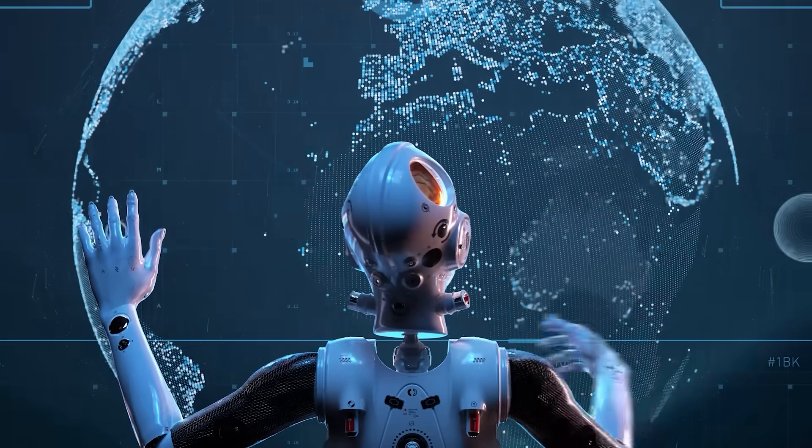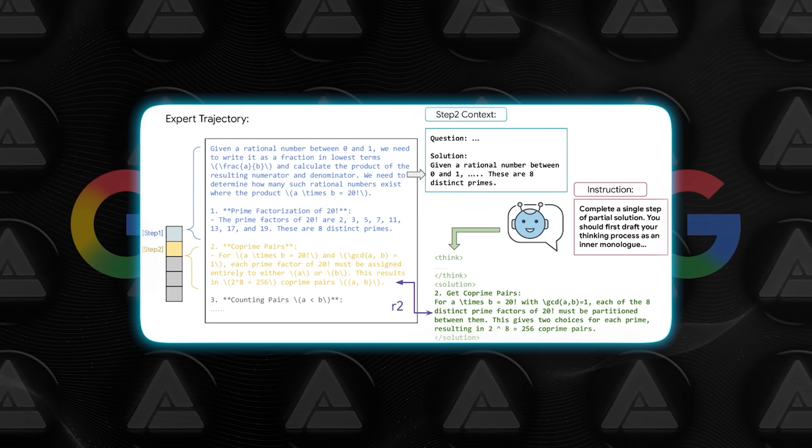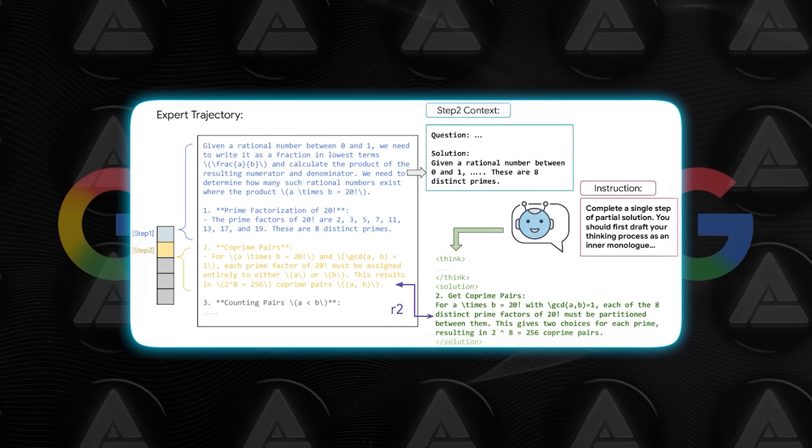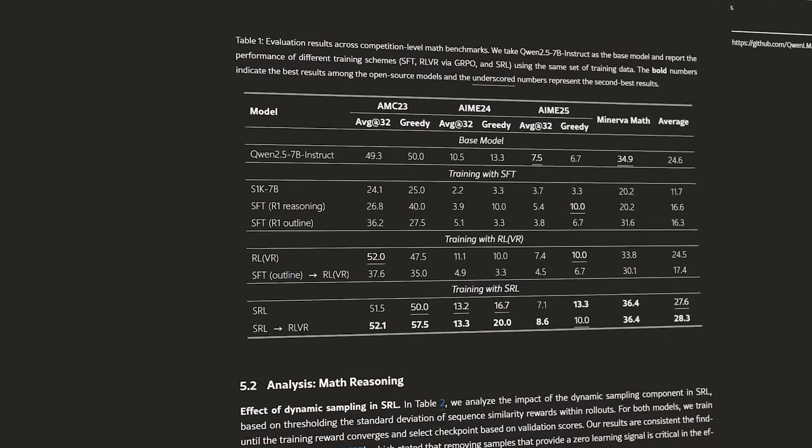The difference here is massive. The reward is dense. Every step gives feedback, even if the final answer is wrong. The model learns which decisions matter without being forced to copy the teacher's text, and the numbers prove it.